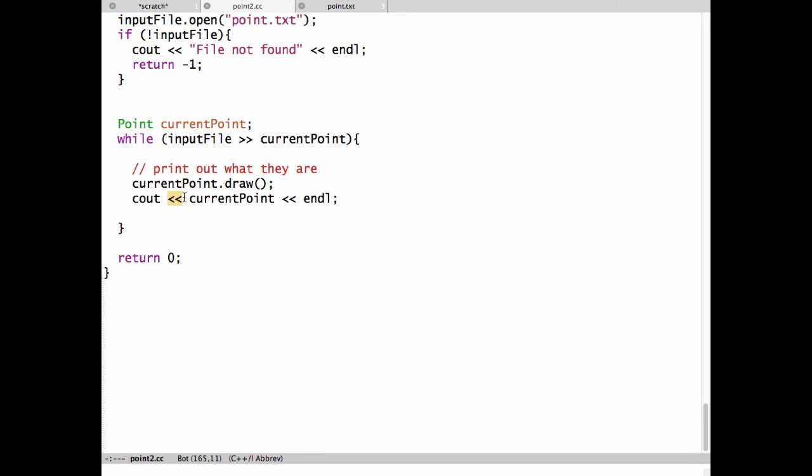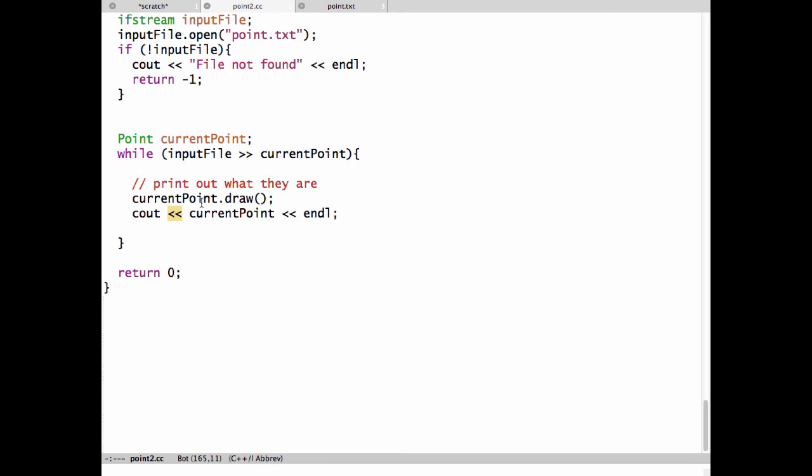It's an operator just like a plus sign, and it looks at what's on the left and what's on the right. What type is cout? You don't know because I've never told you, but it's essentially an ostream. We've been treating it magically. And what is current point? It's a point. So we have an operator with an ostream on the left and a point on the right.